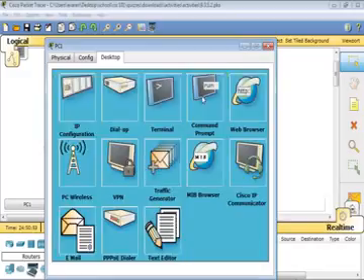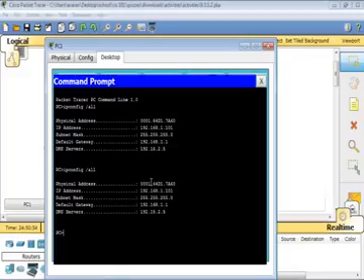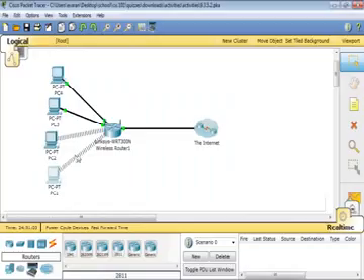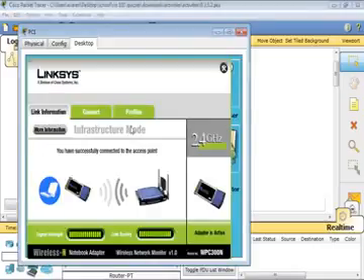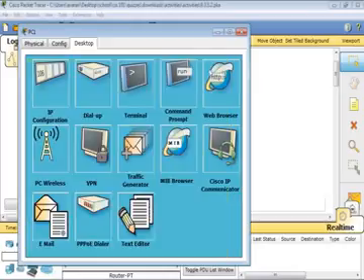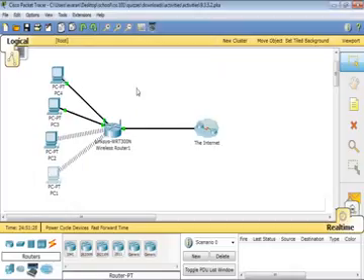So, for PC1 here, actually, let's go ahead and close this, sorry. And now, we have gotten this to work. And that is how you troubleshoot a wireless connection. You always have to remember to come back in here and do the wireless part, the Linksys part, for each item you put on. Not just configuring the item itself, you have to configure the actual connection. So it's really important to remember that.